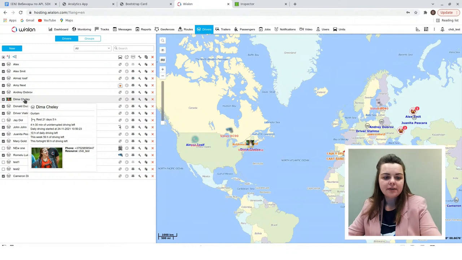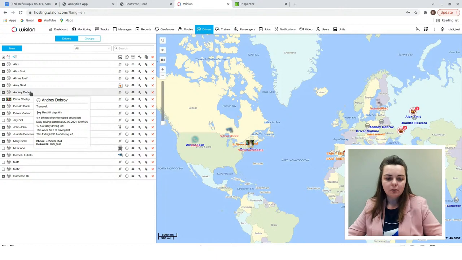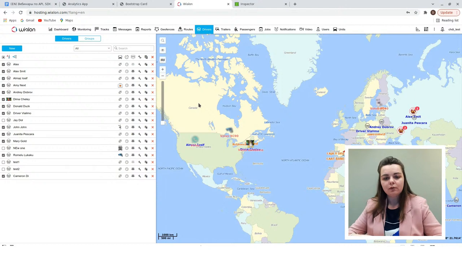Yeah, you can see this pop-up with information on driver activity. This driver activity is based on strict rules, and these rules work mostly only for some countries, for example Russia, Belarus, and maybe sometimes in Europe too. But sometimes a country can have other rules with a little bit of difference.